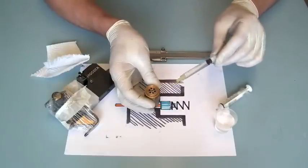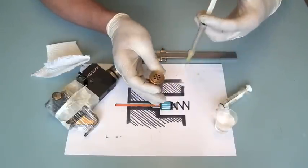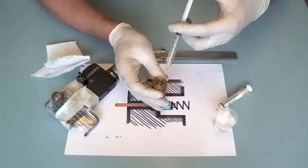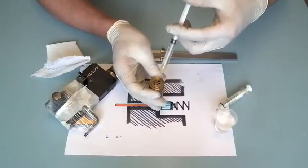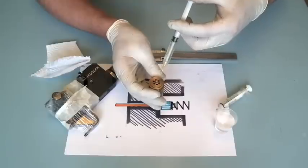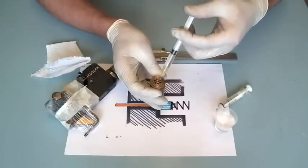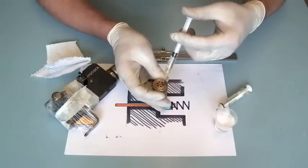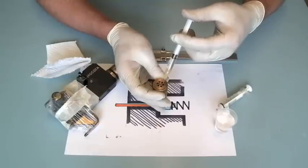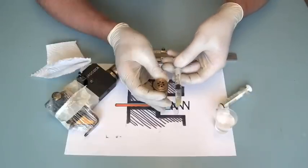Here's a valve unit out of an FX — as you can see it's got lots of little holes in it and the inside is quite complicated. This syringe has got three cc of water in it. Carefully put the needle down in there and work it around a bit to try and make sure that the water gets into all the nooks and crannies. Now it's just coming up to the top — you have to be careful here. You can just see it appearing; we don't want too much of a dome on it.